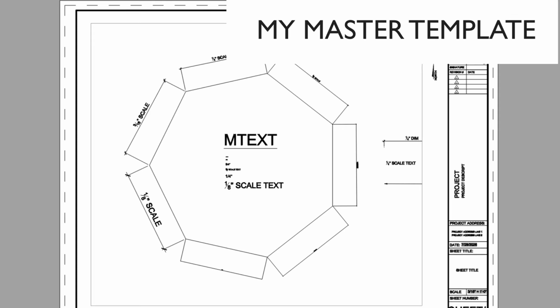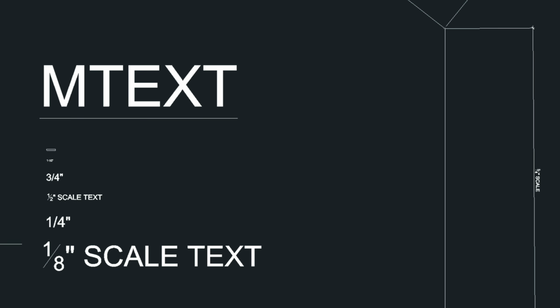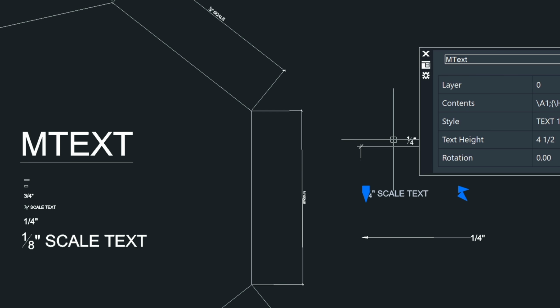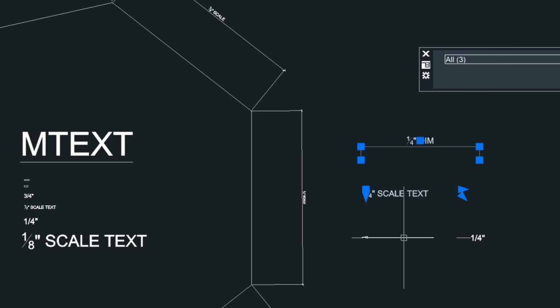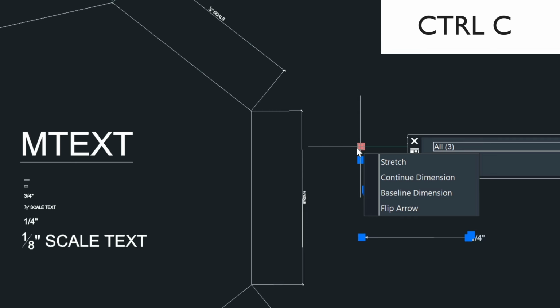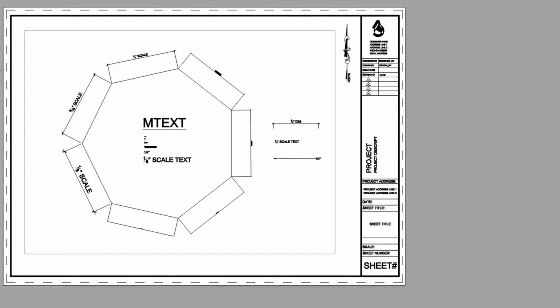This is the template I've been improving for years. We're not going to explore everything today inside of it. We'll come back to this later in another video. But for now, I'm just simply going to borrow a few things from it. I'll copy the 1/4 inch dimension. There's a note here with my standard text style, and then the multi-leader. So these are on my clipboard, which we'll paste in just a second. But before we do that, let's import the title block for our 11x17.